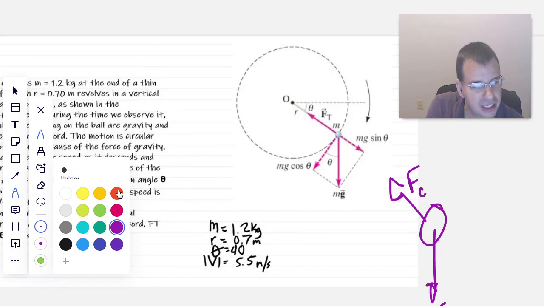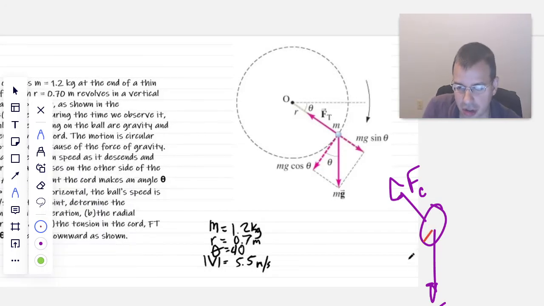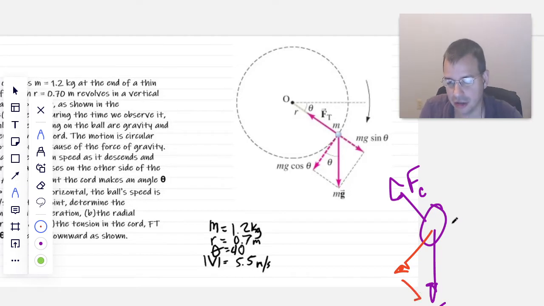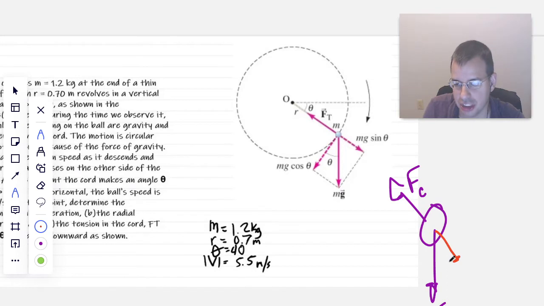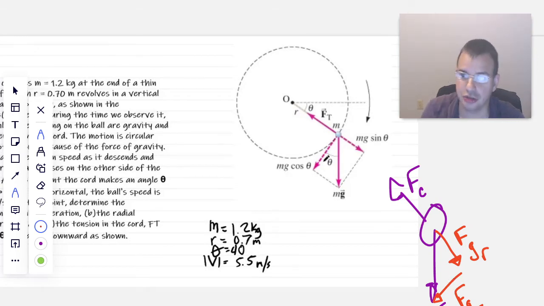And what's convenient here is the diagram has already decomposed this vector for us. Actually, I'm going to draw it a little bit differently, because you can decompose it whichever one first and then add them together. So this is going to be our force gravity radial. This will be our force gravity tangential, i.e. when we take this vector, laying it along the circle, it's going to touch in one point, and it's going to be tangential to the circle.